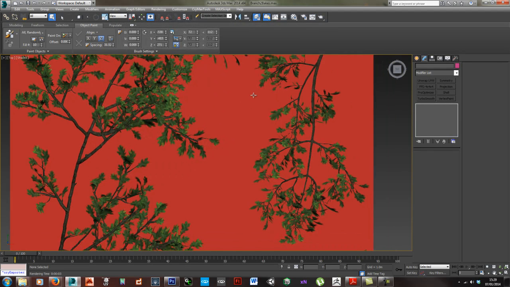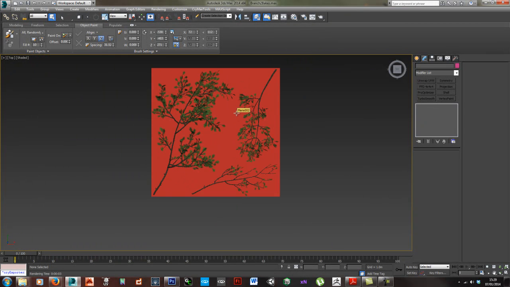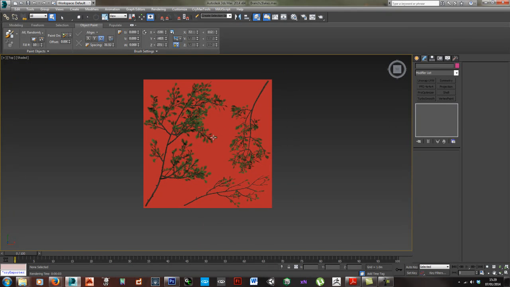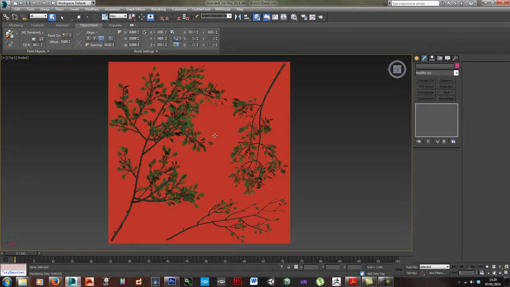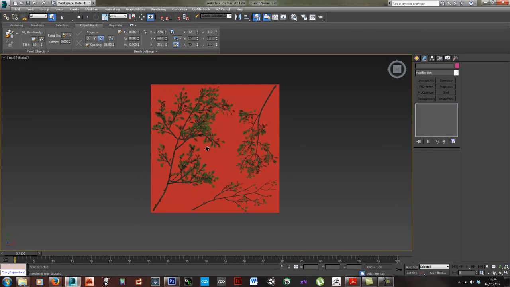Then I'll show you how to make the normal map as well in a second. We're going to have to set up some lights to make the normal map. We're basically going to have a red light and a green light pointing in different directions, which is pretty much what a normal map does. In fact, it's basically exactly what a normal map does. So let's set up the camera.